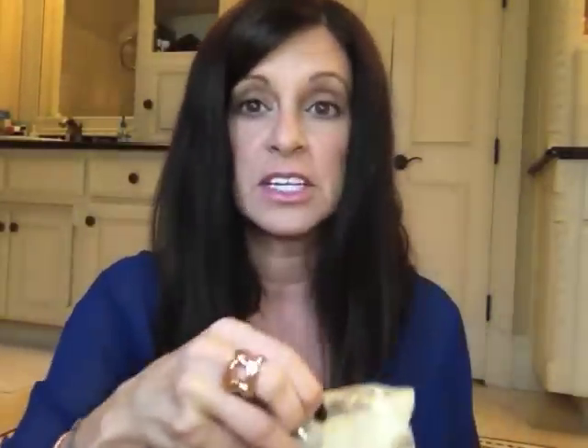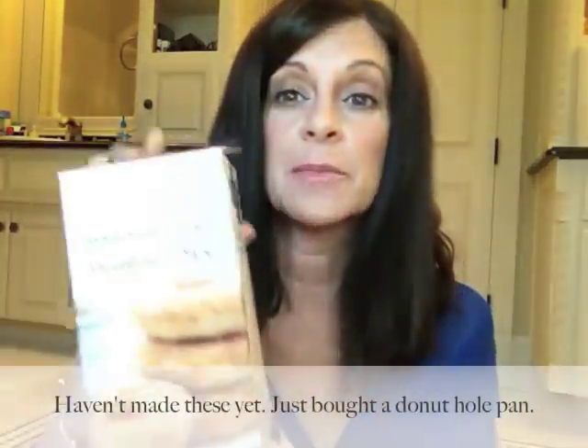The first thing I got was some cinnamon sugar doughnut mix. I've never made doughnuts — I have no clue how you even make them, or how to get them all round and cool like that. I haven't opened it yet. I mean, who doesn't love cinnamon doughnuts, right? So there's probably the cinnamon sugar and the doughnut mix, and hopefully instructions on how to make them nice and round. I may end up with doughnut holes, because those are probably a little bit easier to make. I'm excited to try that — I've been on a little bit of a baking kick lately. It's kind of my therapy, I guess.